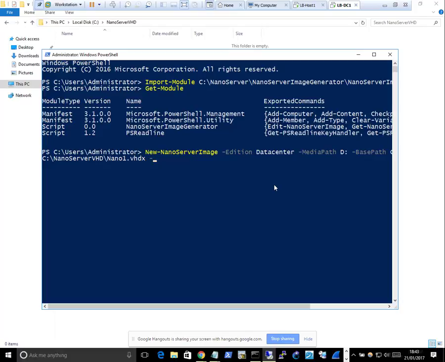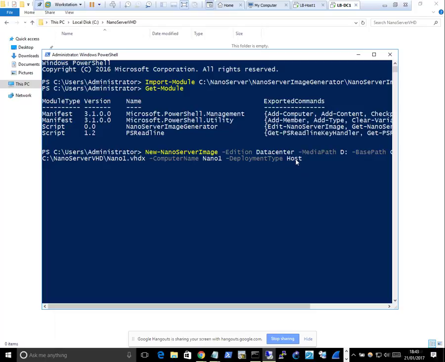Then I can specify things like the computer name. This is how you basically deploy a Nano Server, by using PowerShell this way. Let's call it Nano1 for the computer name, and then the deployment type. The deployment type is asking: do you want to deploy Nano Server as a guest inside a VM, or as a host on a physical machine?